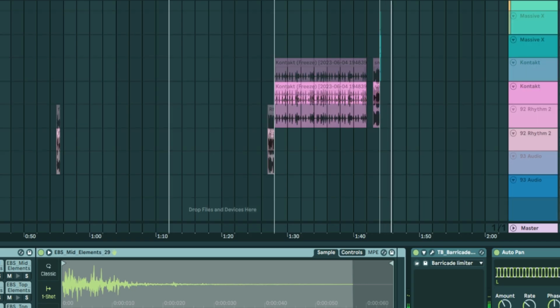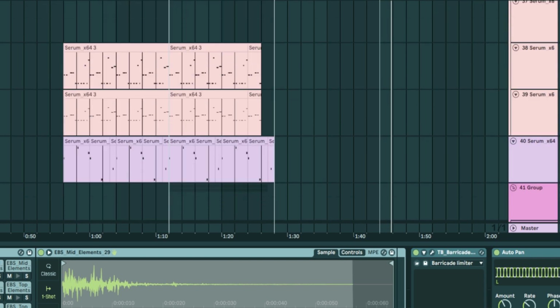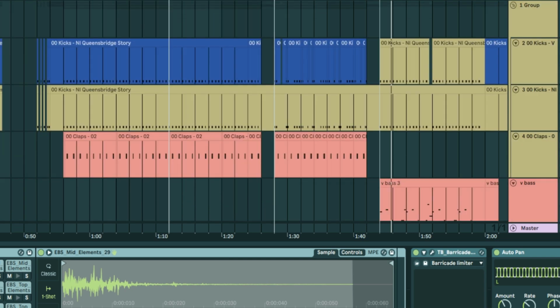So as you can hear, adding that pitchy percussive element does make a world of difference.